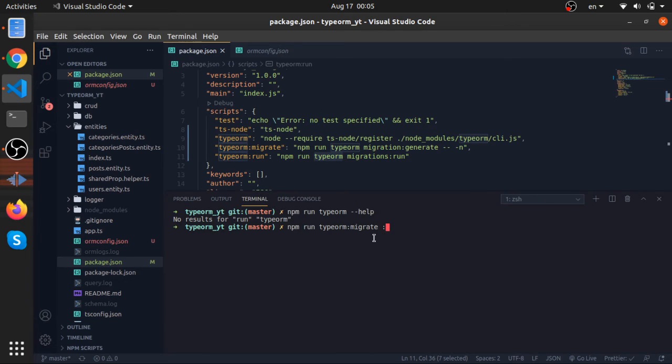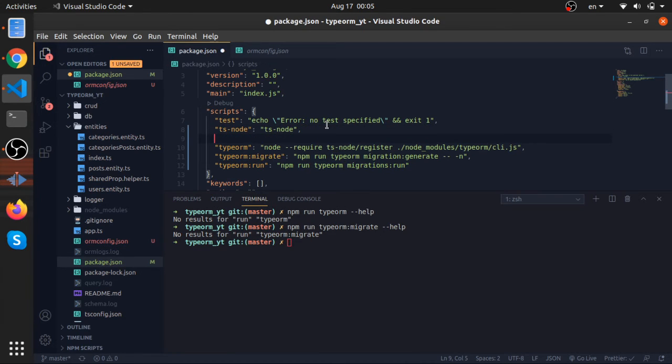I think what we can do just to see it, typeorm test, this will be equal to typeorm like this. Now npm run typeorm help.